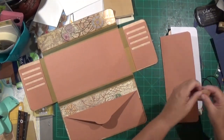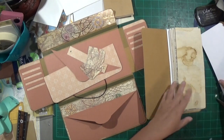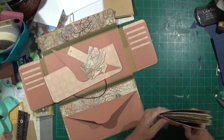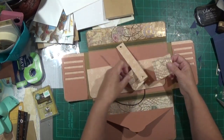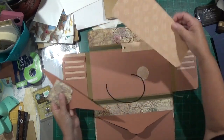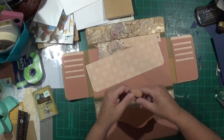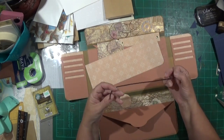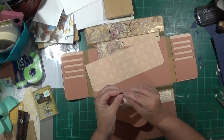Okay, so let me get my pieces. Alright, these are the main pieces, and this is part of the journal. So what I'm going to do on this video is, where's my other circle piece? There it is. I want to do a little decorating, like covering this, and I didn't bother covering this back here because you're going to have your journal. So I cut a piece of elastic at 9 inches, and that should be enough.